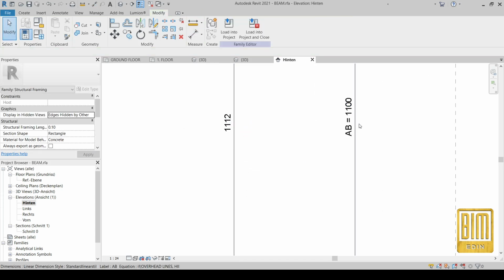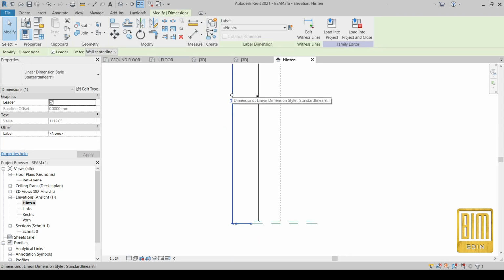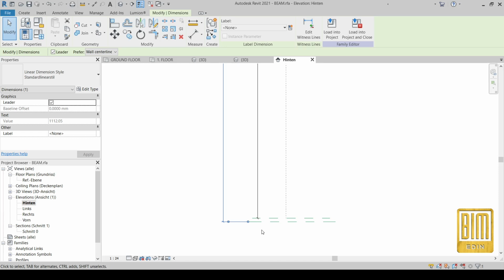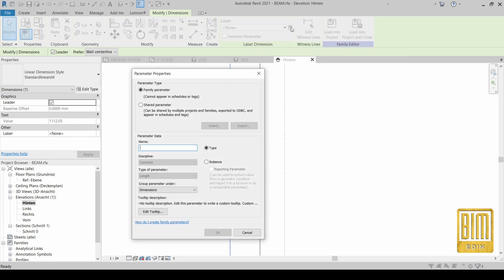Now I've already added it, just to show one example for those that don't have a lot of experience with Revit. You need to select these dimensions, and from here you will add the label, the parameter for dimensions.